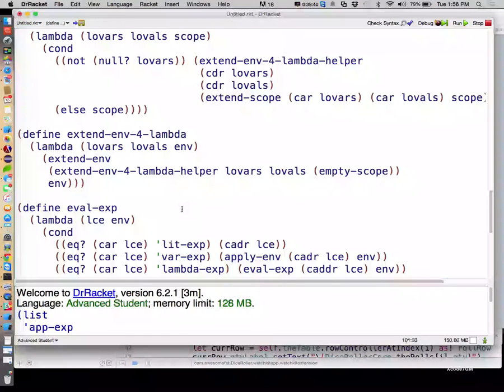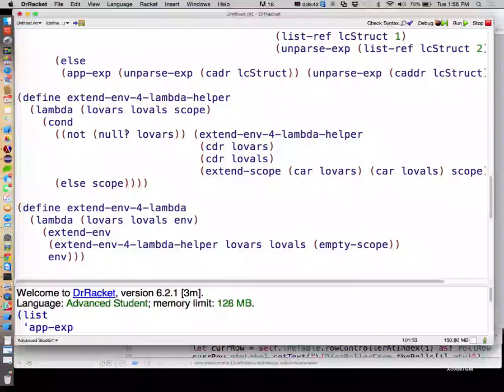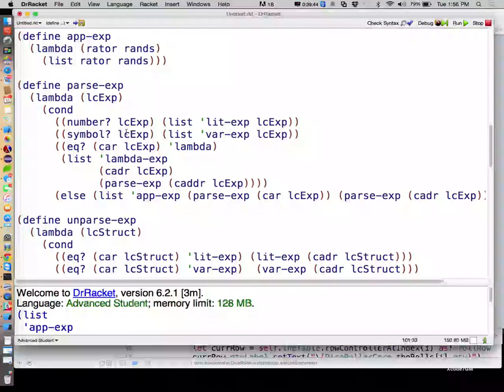So probably we want to have a list of lit expressions. So if we go to parse, here's parse expression. So if we're dealing with an app expression, we're going to call parse expression on the first element. And right now we're calling parse expression on the second element. What we really want to do is map parse expression onto the rest.